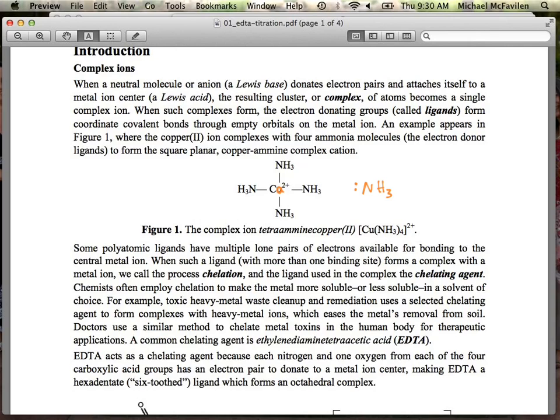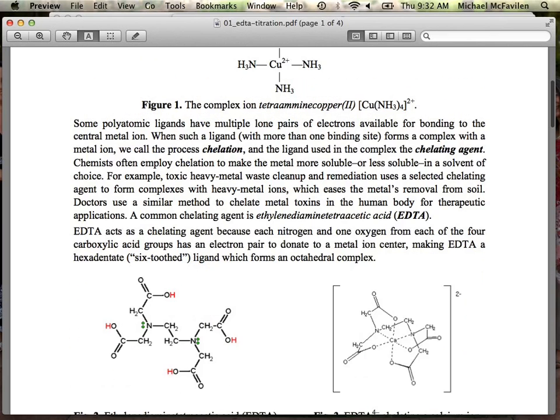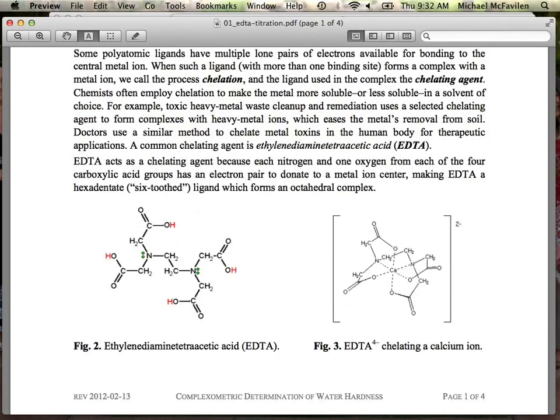Okay. So we need something in there to take the metal ion away from the indicator so that the indicator can swap back to being colored, or a different color. Okay? So that's where we're going to add the species EDTA. Okay? EDTA, also known as ethylene diamine tetraacetic acid, is referring to this compound down here.